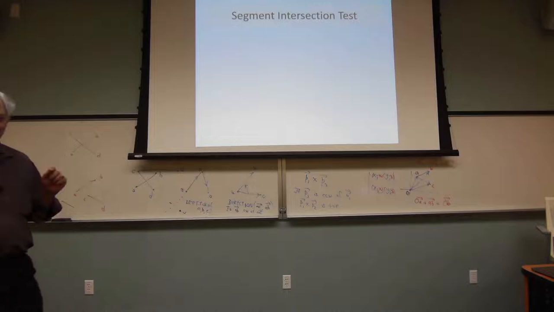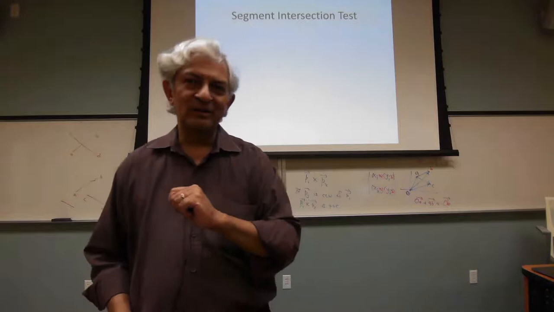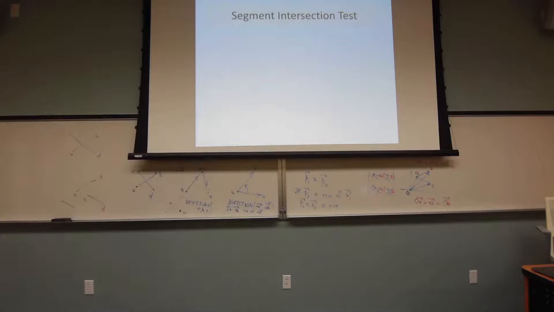In which direction are we going? Is it a left turn or a right turn? And checking from A to B to C. If they are two different turns, then they're going to be on opposite sides of the line, and so there's a good chance that they will intersect. Is that clear? If they both involve a right turn or both involve a left turn, there's no chance in hell they're going to intersect. Is that clear? So you're going from A to B to C or A to B to D.